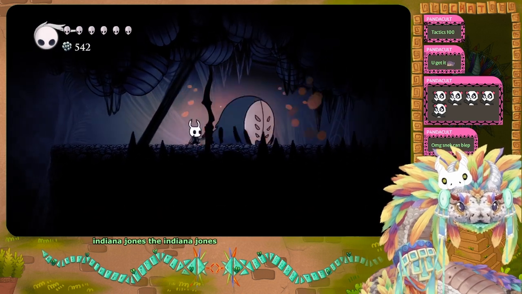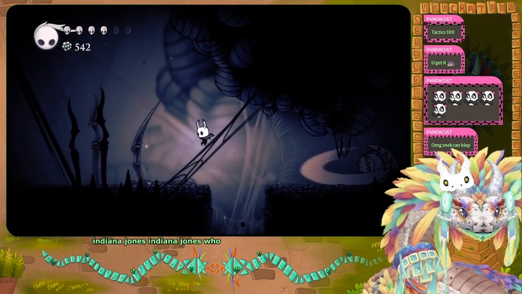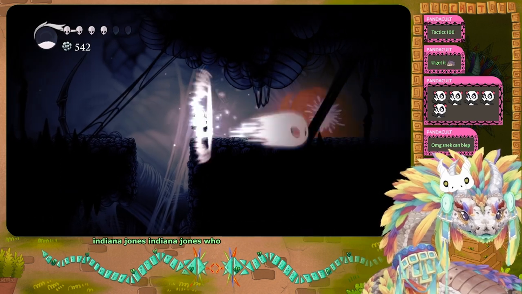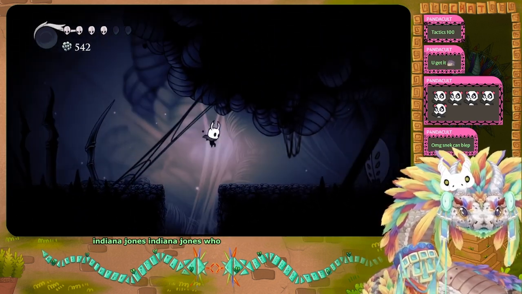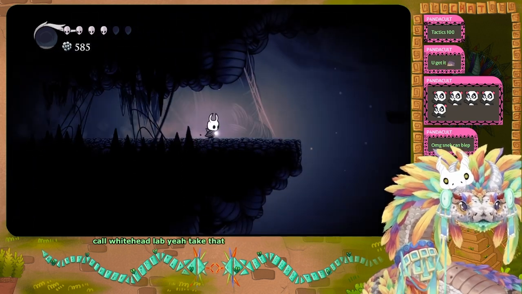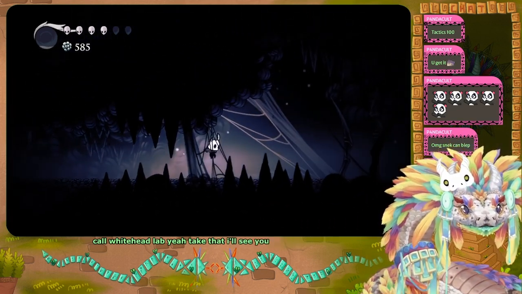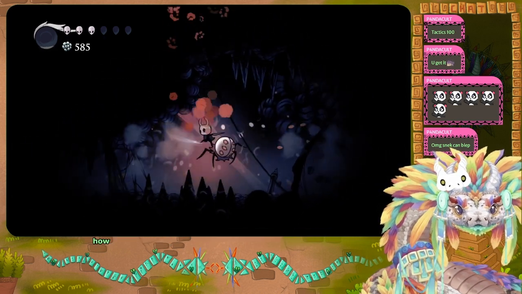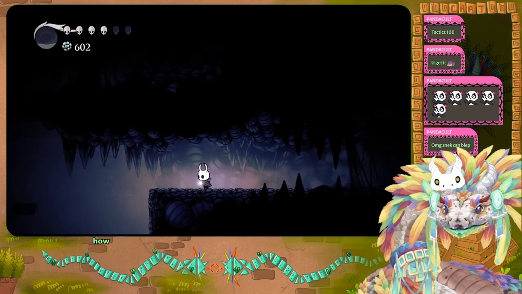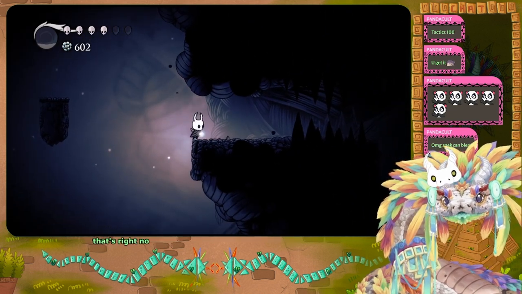What are we, Indiana Jones? Not what I meant to do. Oh, one hit left. Yeah, take that! I'll save you, little guy! As soon as I figure out how. Yeah, I think I gotta go to the right. No! I missed my dash. That's annoying.